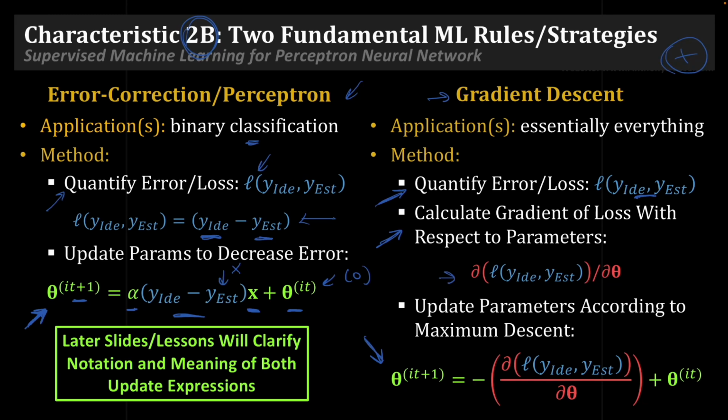And then we use an update expression, which works similarly to the one on the left. We start off with an initial condition of our parameters. We add to that the negative of the gradient. And why is that? Because the positive gradient would tell us how to best increase the value of the loss function. We want to decrease it, so we take the negative value. And we add those 2 together, and that gives us our parameter values for the next iteration. Now, I forgot to put an alpha value here, but obviously, we could employ a learning rate there as well in order to control the machine learning progress.